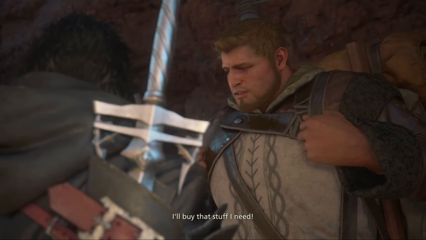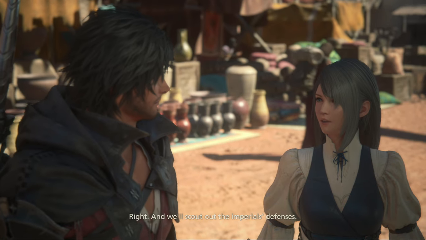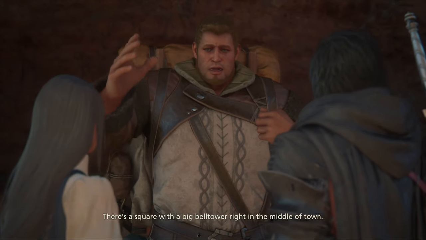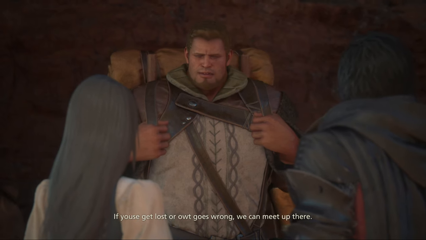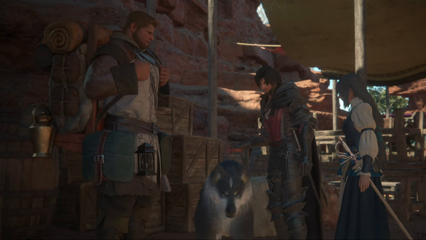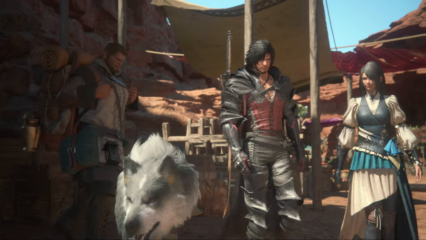I'll buy that stuff I need. Right. And we'll scout out the Imperial's defenses. There's a square with a big bell tower right in the middle of town. If you get lost, or if it goes wrong, we can meet up there. Right. Let's go. All right, we got the plan.